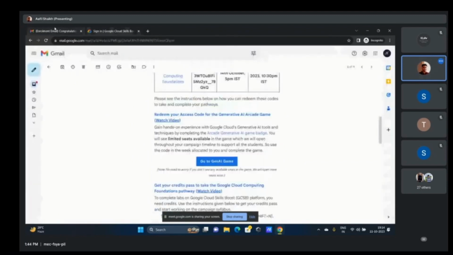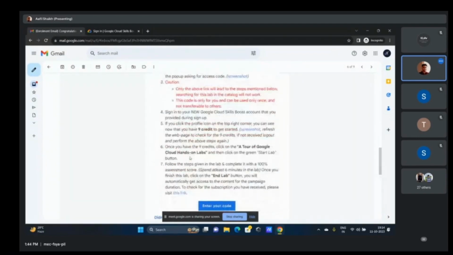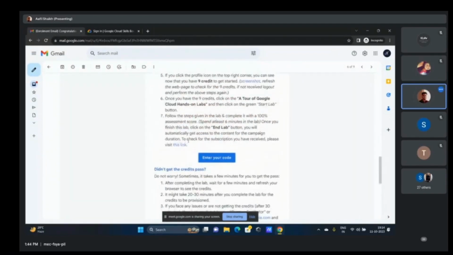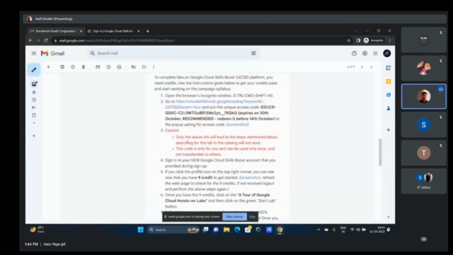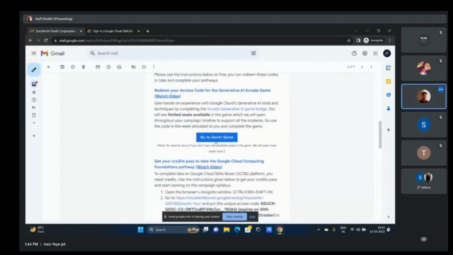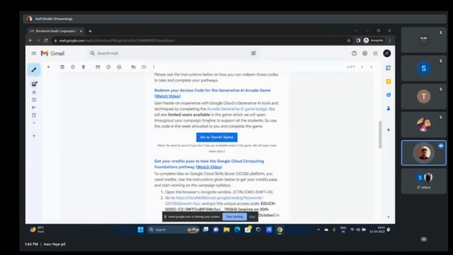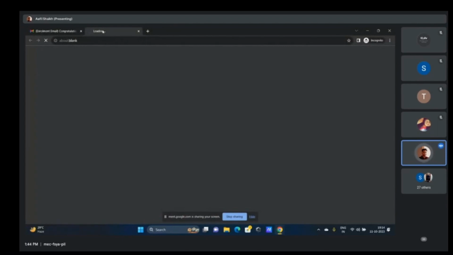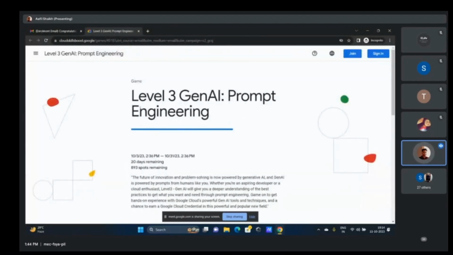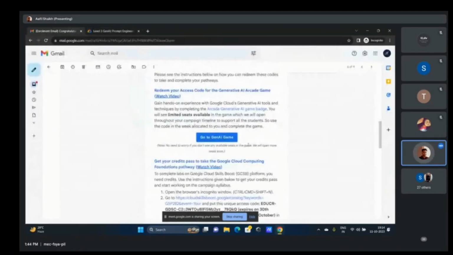Okay, just give me a second. Ideally, it should have asked me for a code. A lot of participants from other chapters have faced this issue where they do not get the option to enter the code.